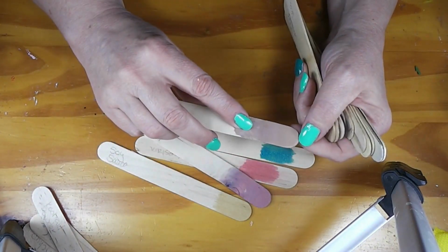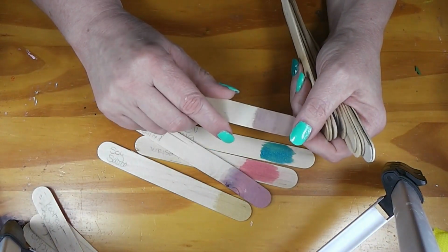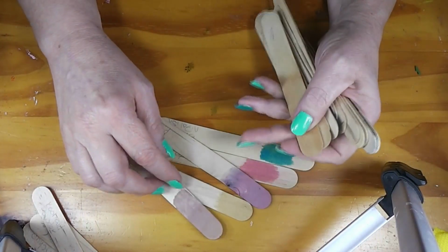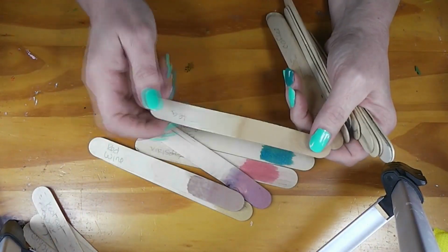Red wine. Again, it's a very light stain, but I kind of like it. It's kind of a purpley warm color. That could be cool in some instances.